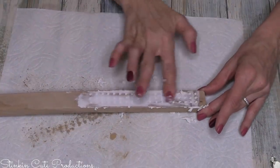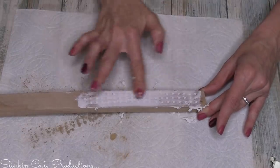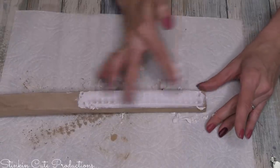It may seem like a hideous job. I think I said that before, but it really doesn't take long. And again, we're crafting, we're DIYing. We love to do this stuff. It gives us something to do while we're staying at home and staying safe.